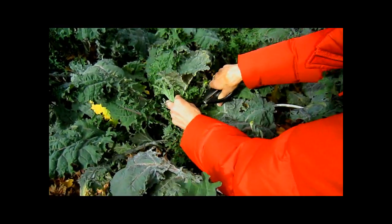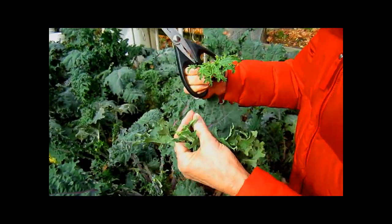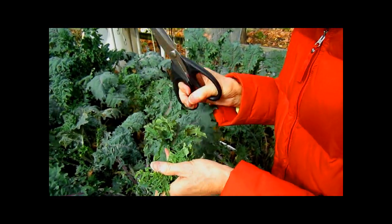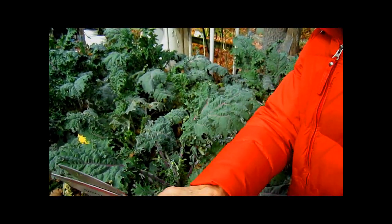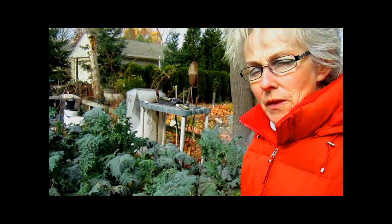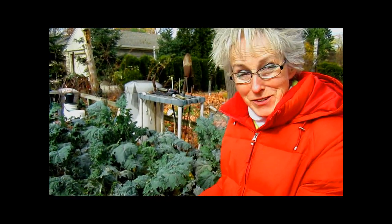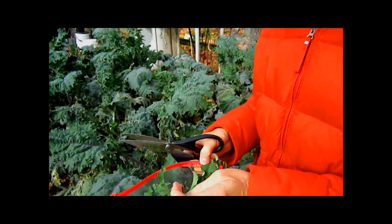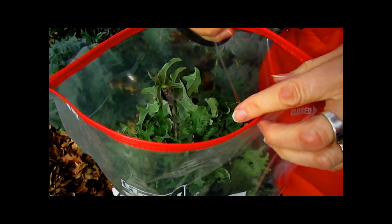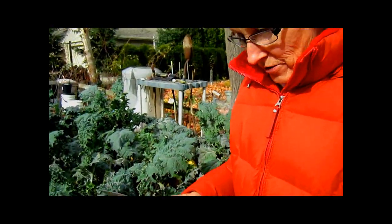What are some of the things that you can do with kale? Obviously, you can have it in a salad, you can dry it and put it in soups, or stir fry. We talked about smoothies and juicing this morning. There's a problem with kale and juicing — there's not much juice in it, so you barely get anything out of it. But if you put it in a smoothie you get all the fiber, which would be a good thing.